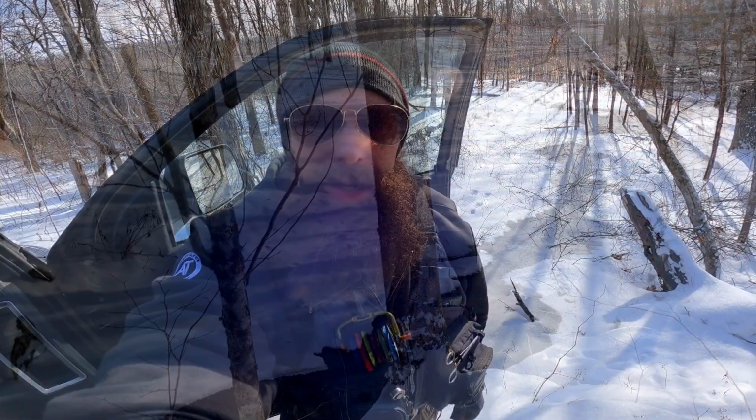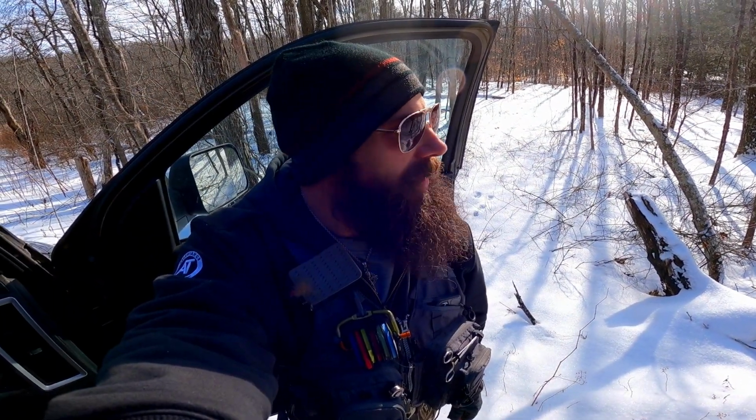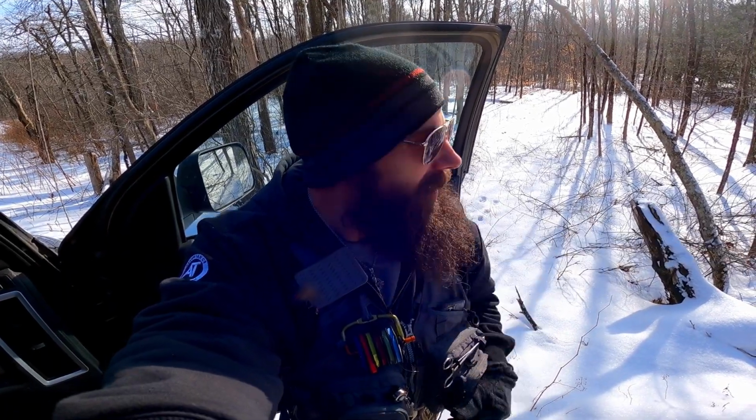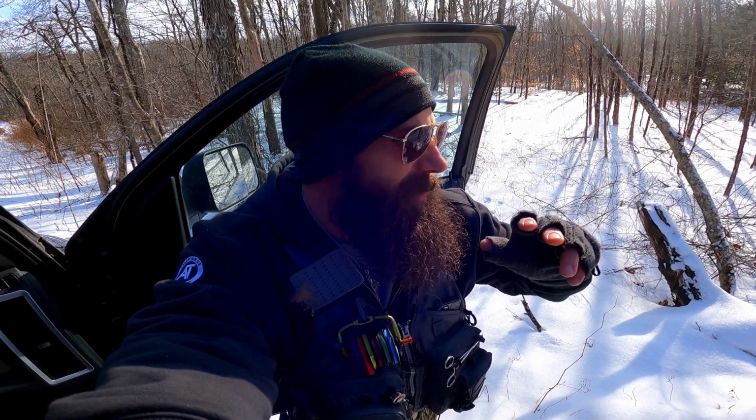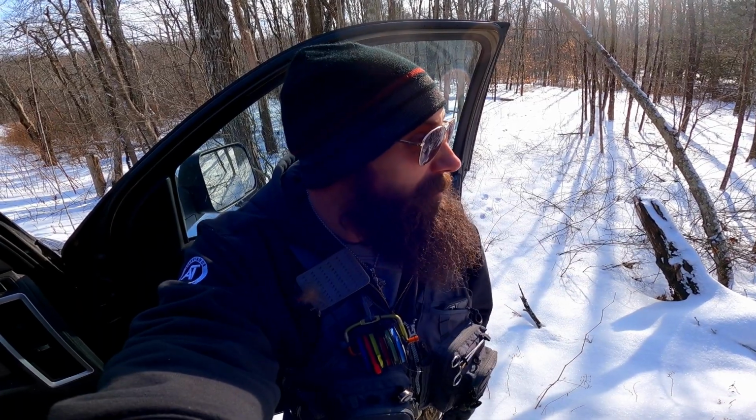I'm on a dirt road with a lot of fresh snow on each side in the woods here, and we're about to see if we can nab ourselves some wild brookies on this new stream. A stream I've never fished before. I know it only from some very cursory glances at a satellite map, so it's hard to say what we're gonna find, but I've got some high hopes, guys.